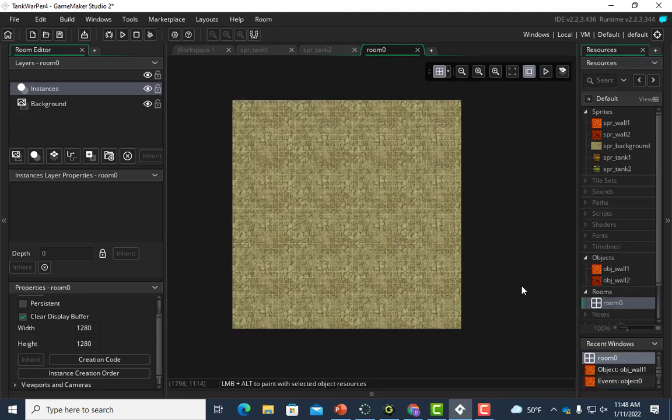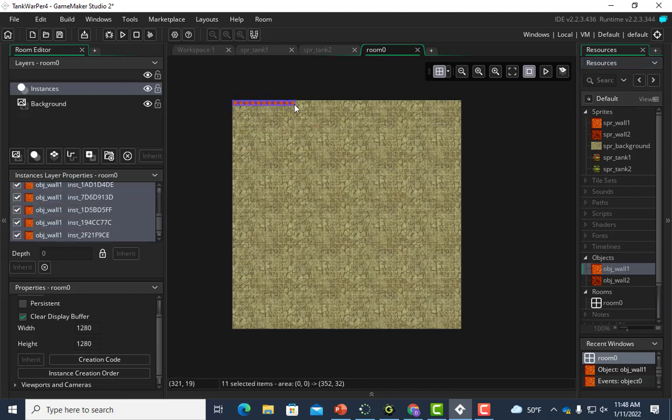So next step, we want to make sure the tanks can't get out of the battle arena. So we need to put a wall all the way around the outside of the arena. And we want to use object wall 1. That's the type that can't be destroyed. So choose wall 1, just click on it, and then hold down the Alt key, and then you can paint these on. I'm holding down the Alt key and I'm painting it, basically. So holding down Alt and then just dragging, clicking and dragging with the left mouse button.